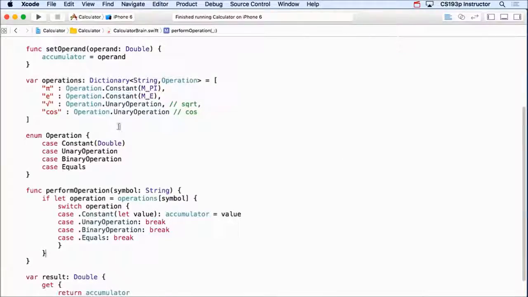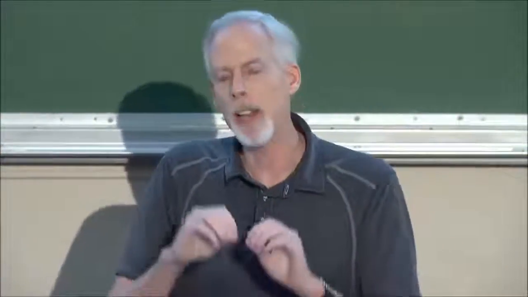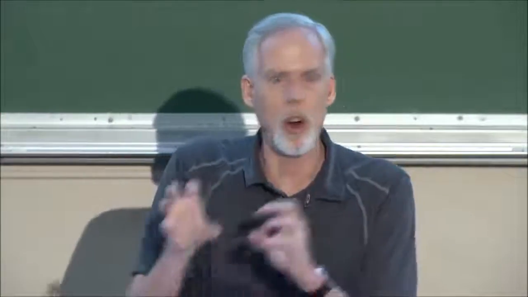All right, so let's do square root. So square root, what would be the associated value of a unary operation? Don't be shy. What? A function, yes. It's a function. So how do we make a function be an associated value here? Well, the lucky thing is that in Swift, functions are types just like any other type. There's no difference in Swift's mind between a function type and a double. Exactly the same, can be used in all the same circumstances: arguments to functions, associated values, local variables, anything can be of type function. And not only that, it's not a generic function, it's a function with certain arguments and return values.